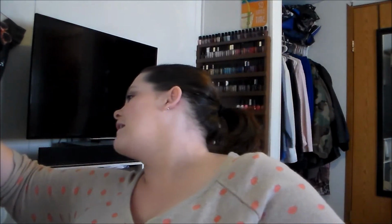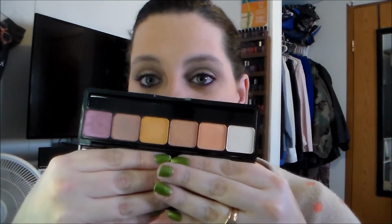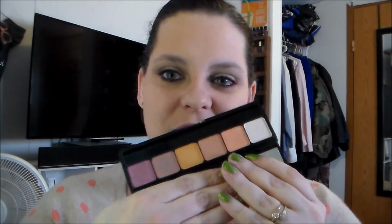I do really like the Prism eyeshadow palettes from e.l.f. The only thing I would say about these is they can't really be worn on their own. They're really beautiful shimmery shadows. This is the one in Sunset, by the way. But there's no mattes, there's no darker shades necessarily in here to really go with this, so you can't really use this palette on its own. It's just a great palette to have in conjunction with other eyeshadow palettes. There's just a couple of little swatches there. Really pretty, but like I said, not really something that can be worn on its own.